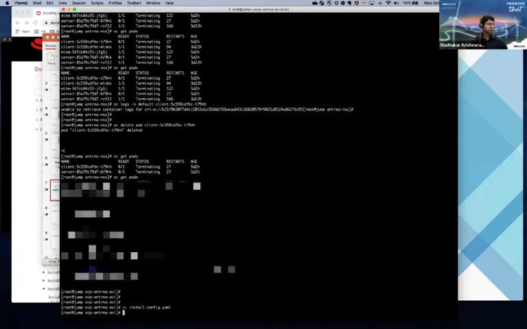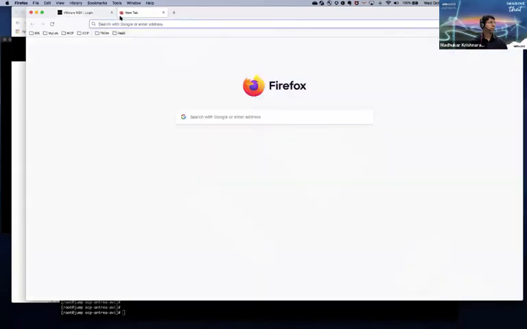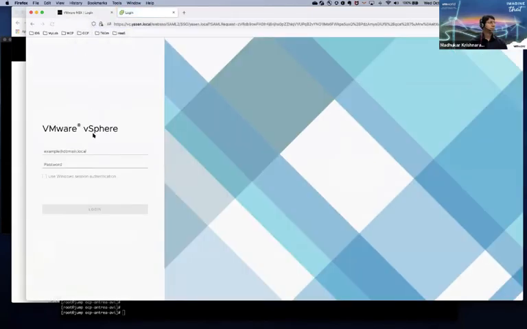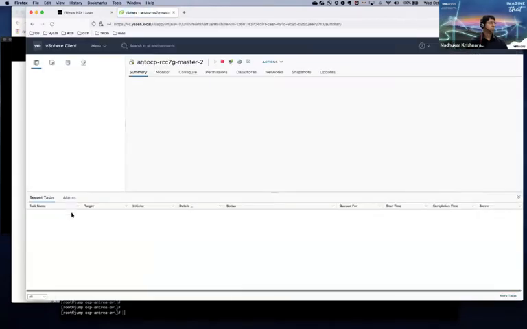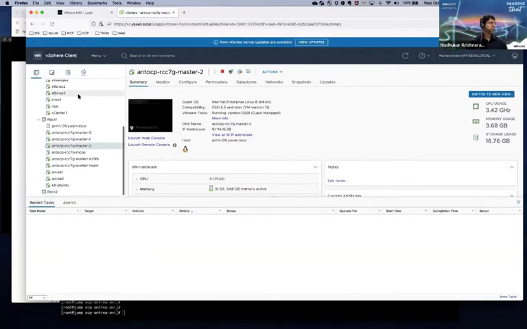Okay, so I mentioned that I've already deployed my cluster. So even otherwise, let me show you my vSphere environment. So yeah, this is my data center, my cluster on which I'm deploying. This is pretty much what you saw in the YAML config file. I just have one physical host and all of my cluster VMs are deployed on it. This is what you would need.